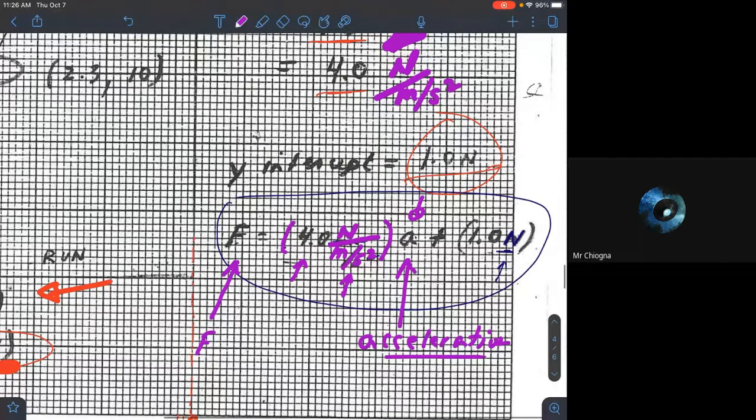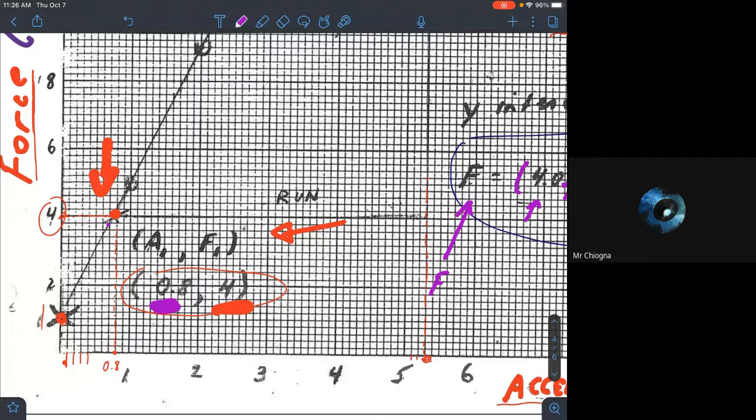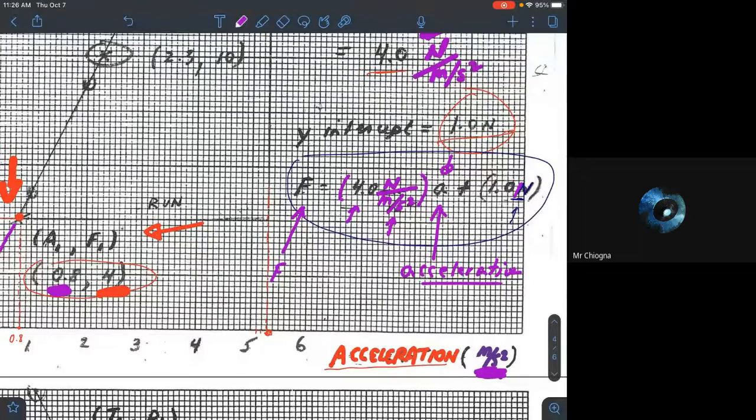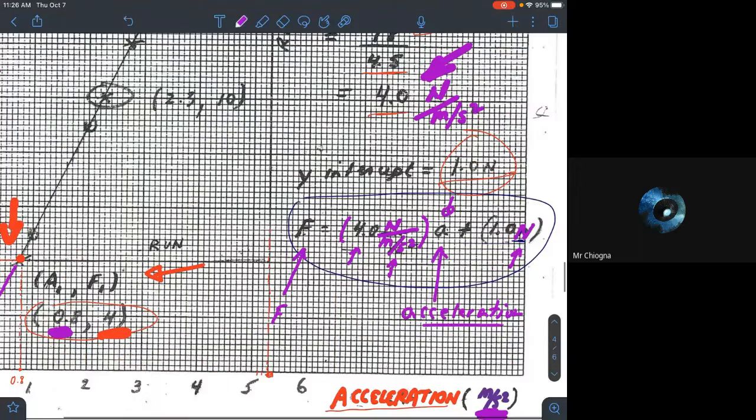Okay, next, y-intercept, that's easy. Just go back to this line here. Extend it all the way to see where it meets the y-axis, which looks like it's at 1. Okay, and don't forget the corresponding unit, newtons. Where'd that come from? It's the units of the vertical axis. Boy, this is looking messy, but anyways, that makes sense?